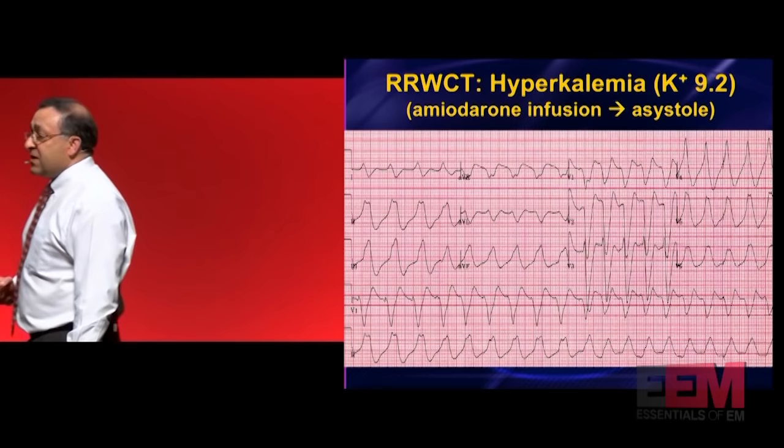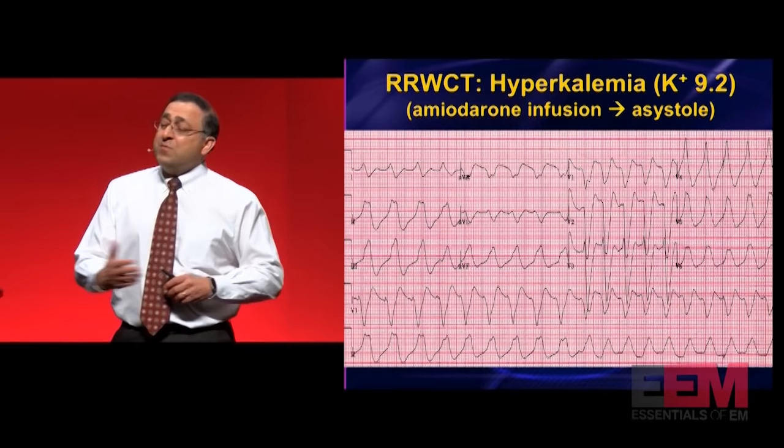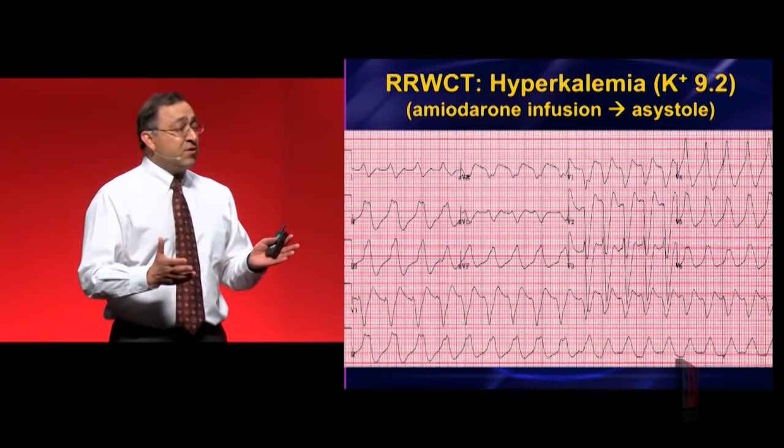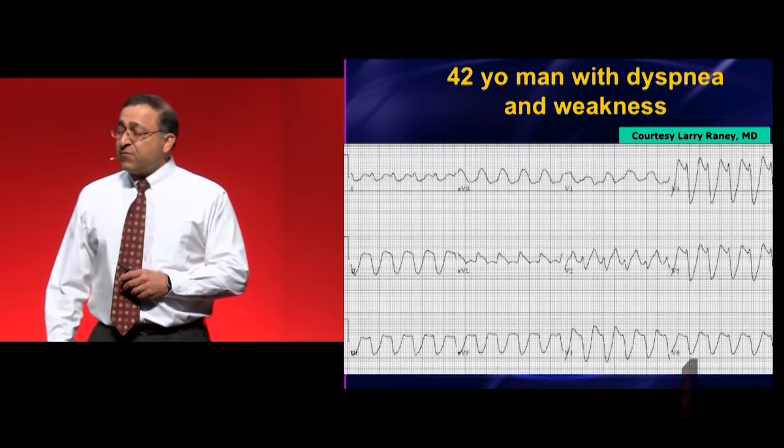When it's really wide, do not use any of the sodium channel blockers that ACLS tells you to. Hyperkalemia is actually a sodium channel poisoned condition — hyperkalemia poisons the sodium channel. So it's almost like having a tricyclic overdose, and you would never want to use a sodium channel blocker if your sodium channels are already screwed up. Stay away — that's the whole lecture right there. But I'm going to show you a handful more cases to really hammer home this key point.